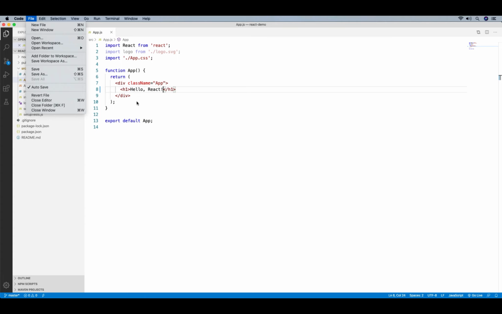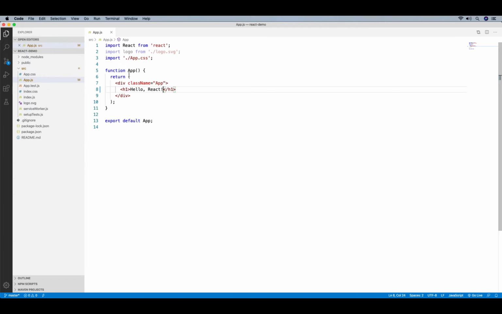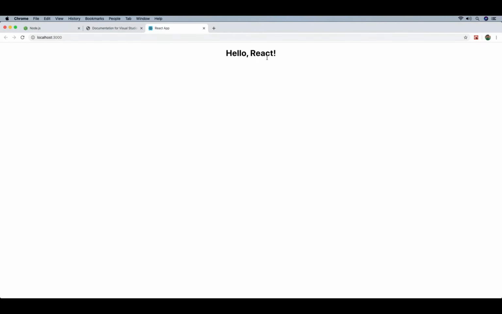But it also recompiles all our JavaScript XML code and then redeploys every time I'm making some changes. If you want to avoid that, you untick this and then save it manually. So now that I've removed this, every time I make some changes, for example, I'm going to remove this line by pressing Ctrl X. And now I have to save this manually and then go back to the browser. And you can see it simply says Hello React.